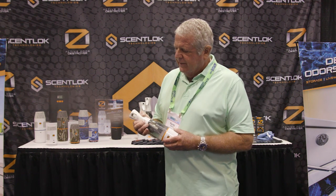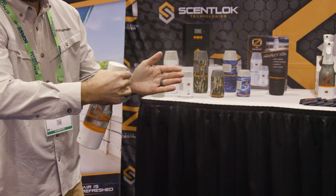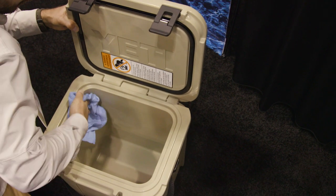I like the fact that it's got a pressure spray, it holds it on there. It's a super fine mist, completely covers the surface, and you wipe it off, and it's clean, and you're ready to go. The ozone charged water will hold its ozone for up to 30 minutes. The device is rechargeable with a lithium ion battery inside so that you can recharge the water as much as you need to.